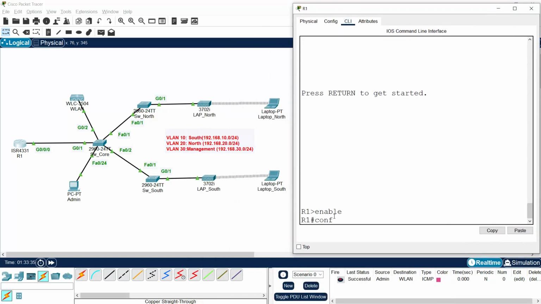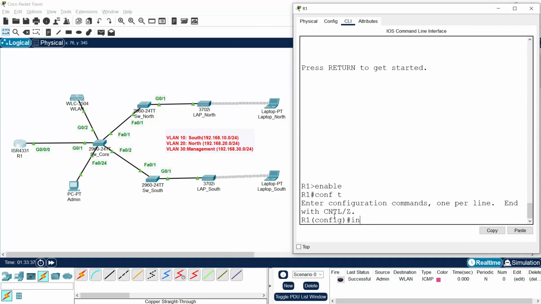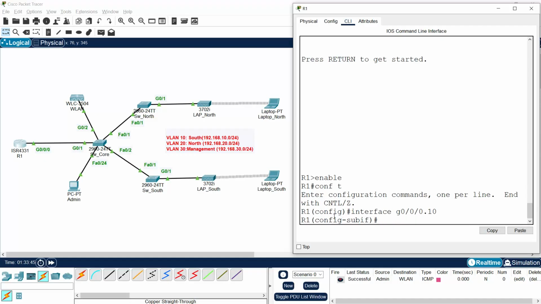Enable, configure terminal, and we'll go to interface G0/0/0.10. This is the sub-interface for VLAN 10, and we will set the IP helper address. So who is our DHCP server?